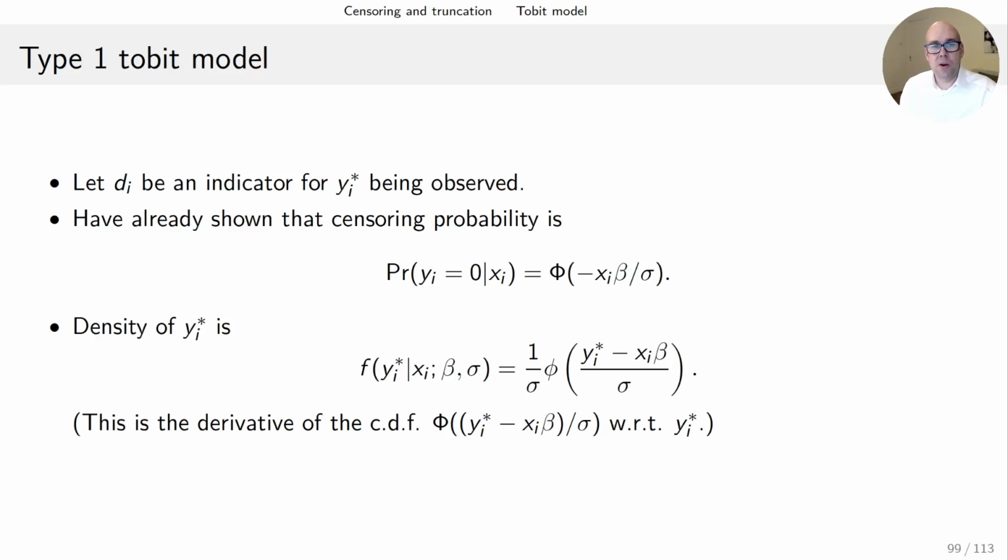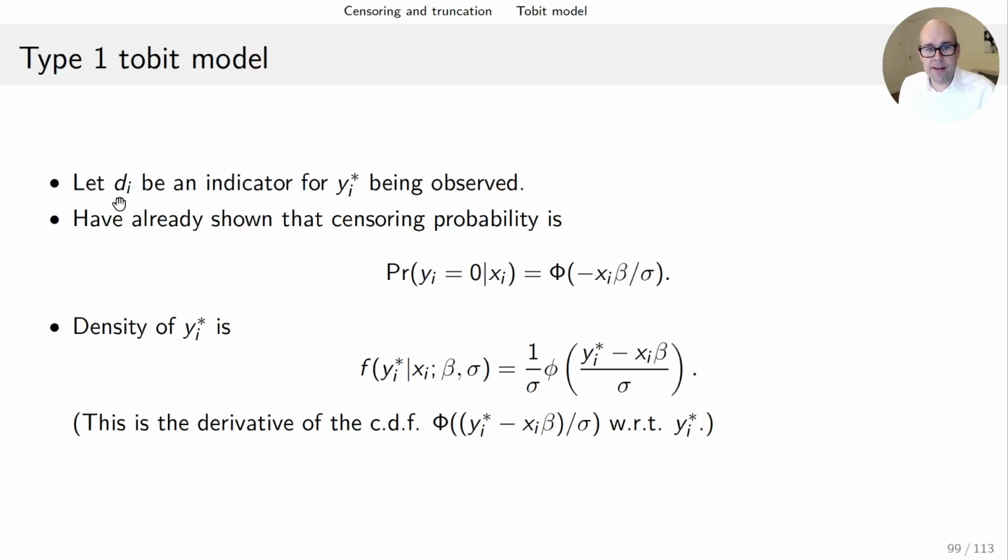So looking into the way this is being done here can maybe teach us a little something about other situations in which we may want to put together a model that takes into account a particular way in which the data have been sampled. So against that backdrop, let's look at the type 1 Tobit model.